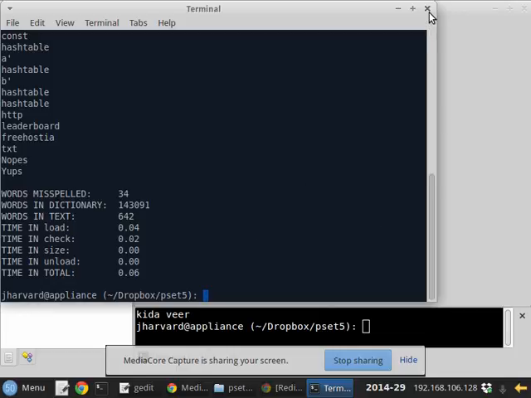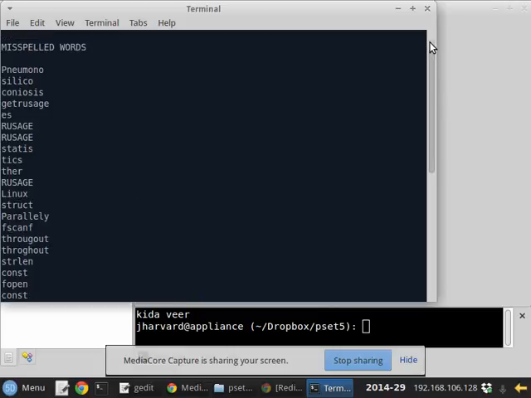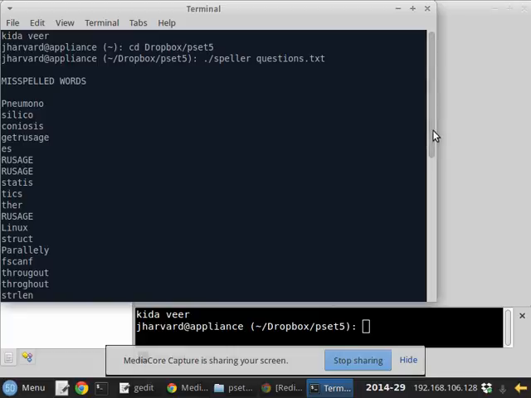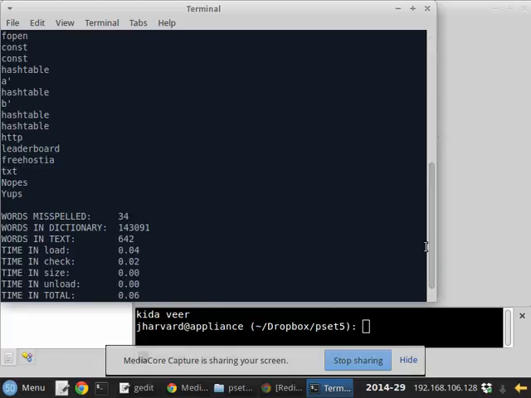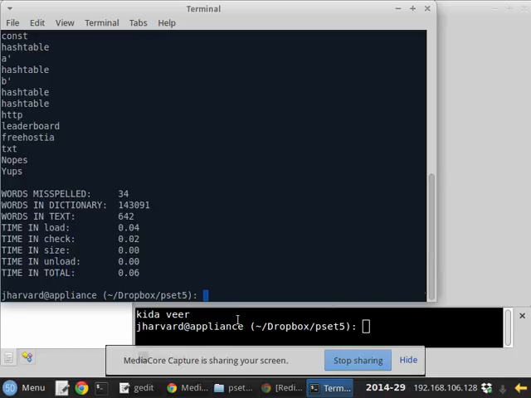This was our second program I showed you, that was key. We need to check a dictionary for the words of a file. If I write something wrong, Microsoft Word checks that word in its dictionary, and if it's not in the dictionary, it underlines that word with a red line. So here also I tried that same thing. I passed in questions.txt the words which are not in the predefined dictionary. Those words were output with a heading of misspelled words, and these were the words that were misspelled. And that was the time taken by the program to show it. So this was our second, the main thing I showed you.